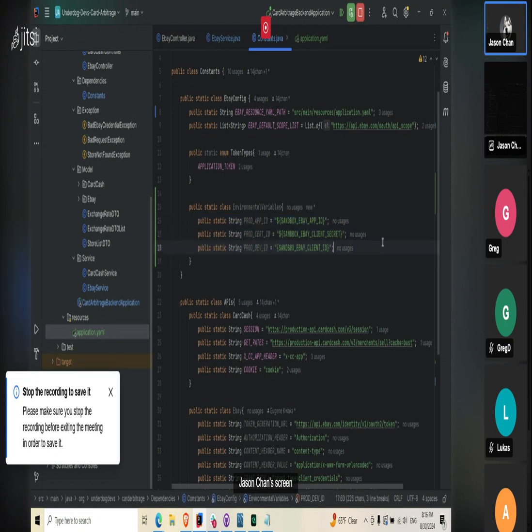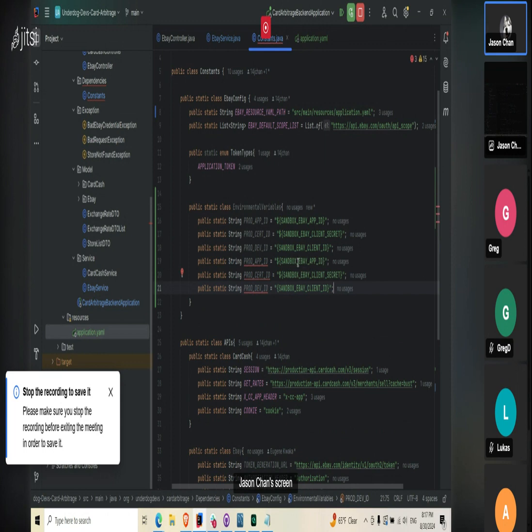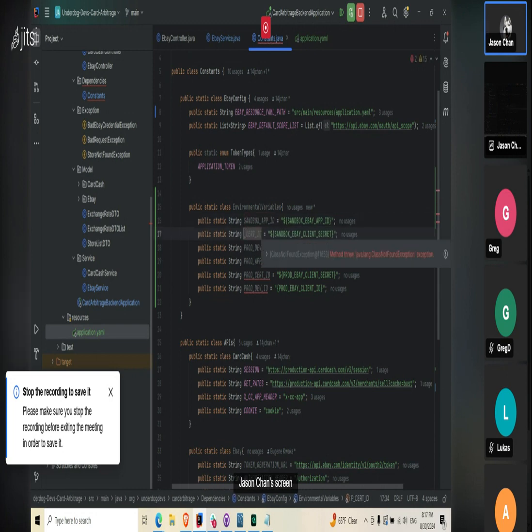Perfect, perfect. I'll copy this exact same thing here. So sandbox, we'll replace it with prod. Thanks for bearing with me, guys. Prod. And this one, we'll change it to sandbox. Sandbox. Sandbox. Sandbox.